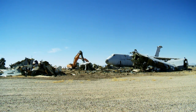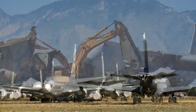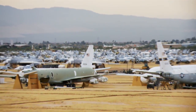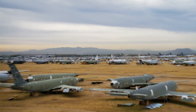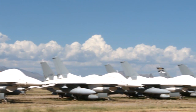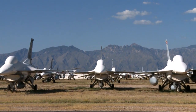So it's not all just about tearing down old aircraft as newer technology makes them obsolete. Preserving Air Force history has become like a secondary mission at the Boneyard. Along with the Pima Air and Space Museum right across the street, AMARG serves as a sort of monument to the accomplishments and innovations of the past, hoping to inspire America's future pilots, aircraft engineers, and astronauts. Our next generation of aerospace innovators, for all you know, could be wandering around here this weekend, getting that whiff of hydraulic fluid. If we can expose and encourage young people to come out and challenge themselves and find a direction through what we do here, however little, I think it's important work.